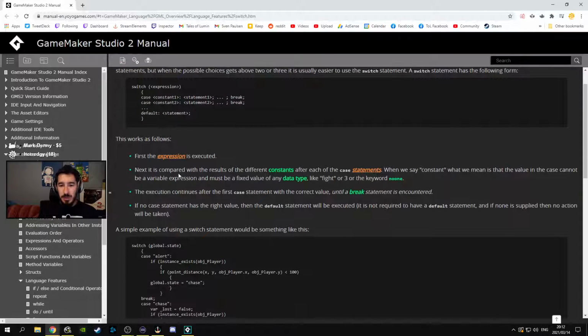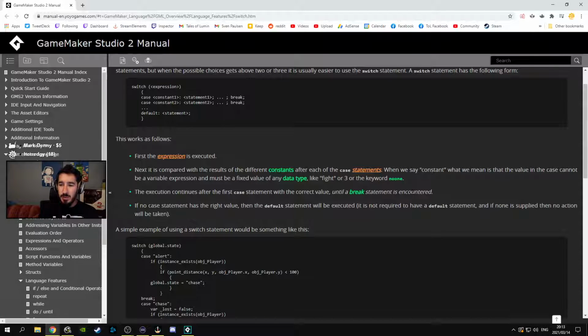It works as follows. First, the expression is executed. Next, it is compared with the result of the different constants. Oh, to see which one it needs to go to. When we say constant, what we mean is the value. The case cannot be a variable expression and must be a fixed value of any data type.